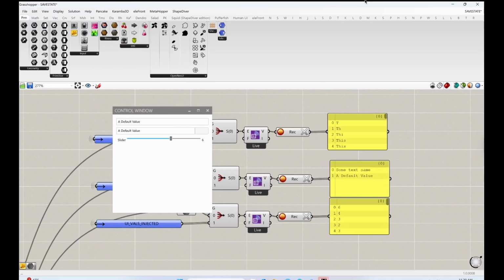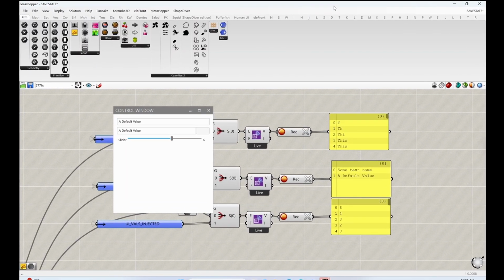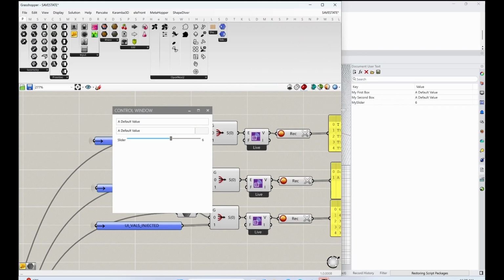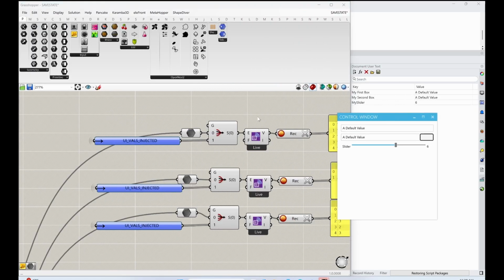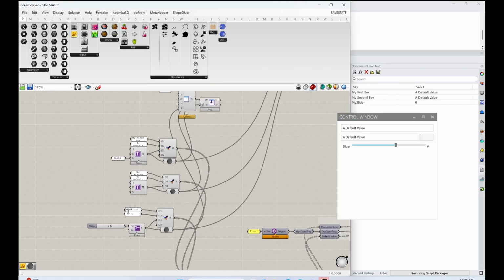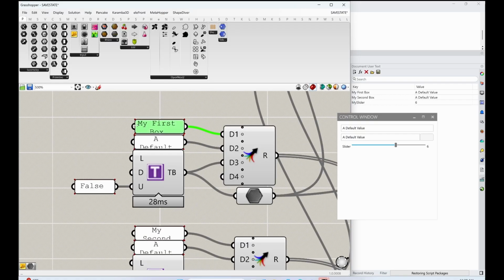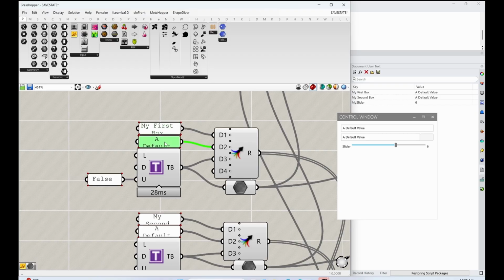So if we go in here, let me just put this over to the side. We have our UI components down here: a text box and a slider. And you can see I give them a little bit more information here. I give them a name, and I give them a default value.